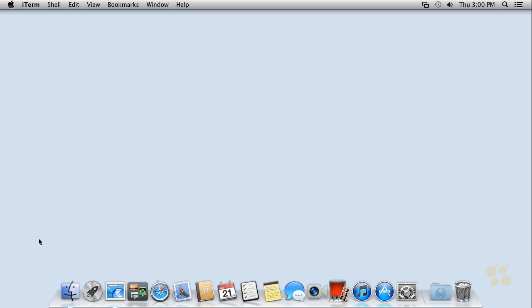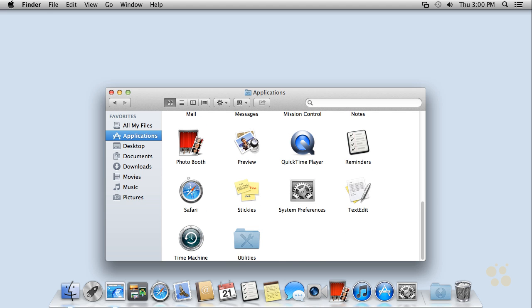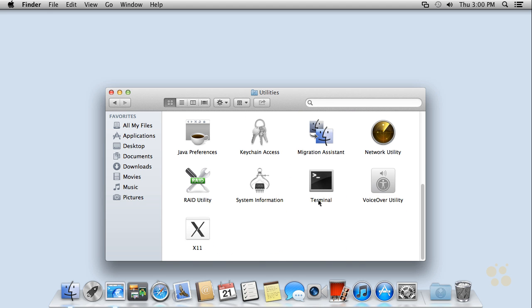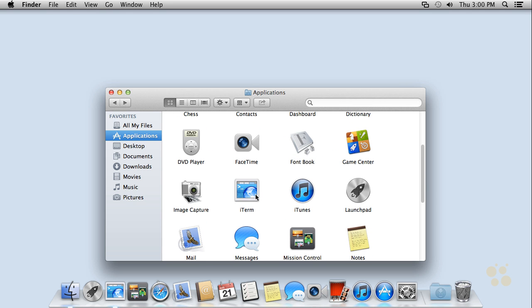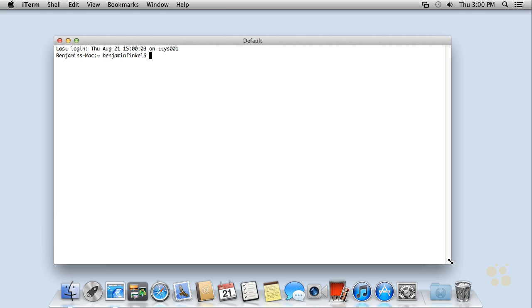I've got my Macintosh up here, and Macintosh does ship with a terminal application built right in. I think it's actually just called Terminal under here, Utilities. Yep, there it is. But I've gone ahead and downloaded a free alternative called iTerm that I like a little bit better. And this is true on any operating system you're on. There's always a built-in terminal on Windows. It's called the command window. But there's a lot of free, more powerful alternatives out there that you can download if you so desire. It doesn't really matter which one you use. Whatever you're more comfortable with is fine for what we're doing in this series. You just simply need access to this terminal on your PC.